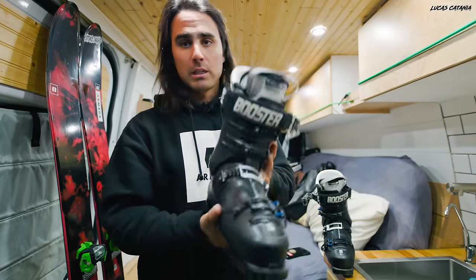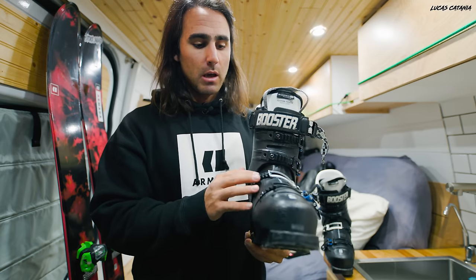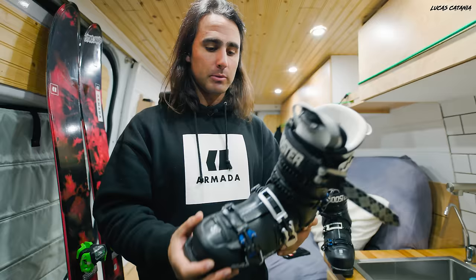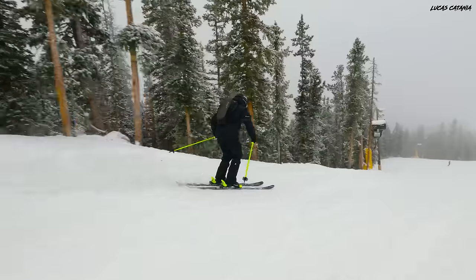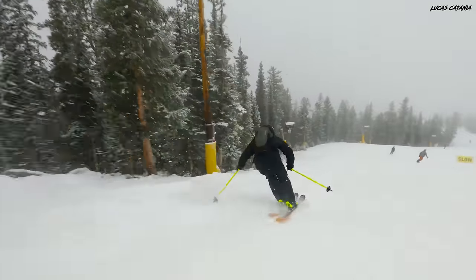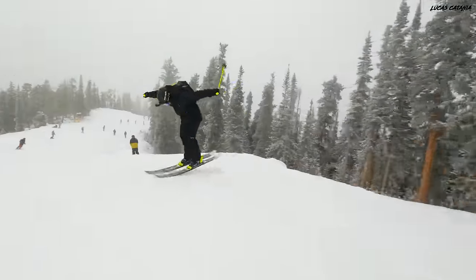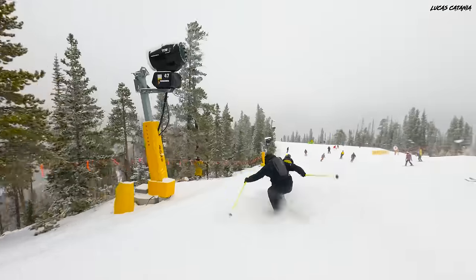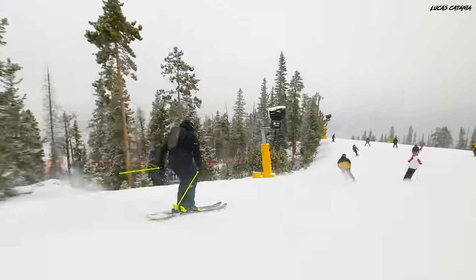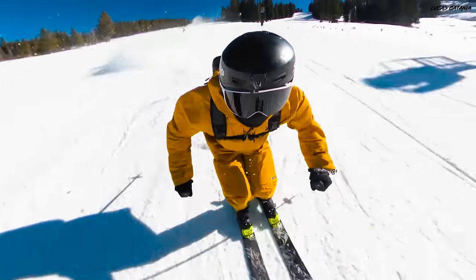On top of that, we punched out the top part of my left boot where there was a pressure point near the buckle. With the initial fit done — custom footbeds, heated shell — Dude said you have to go ski them for one or two weeks and see how they actually break in, because when you're just standing in the shop the boots feel great. You can only find out so much until you load the boot up and put some G's into your edges. So I headed out to Colorado for about two weeks with only this pair — no option but to make them work.